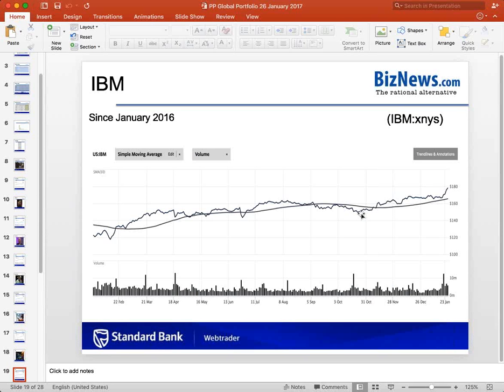So IBM is a stock that we bought as a value proposition. The good news is that it managed in the fourth quarter to reverse the earnings slide, and it pushed earnings up by 3.5%. Wall Street hasn't liked it because the revenues have been falling, but IBM telegraphed this a long time ago, and the revenues in the past quarter were down very slightly.